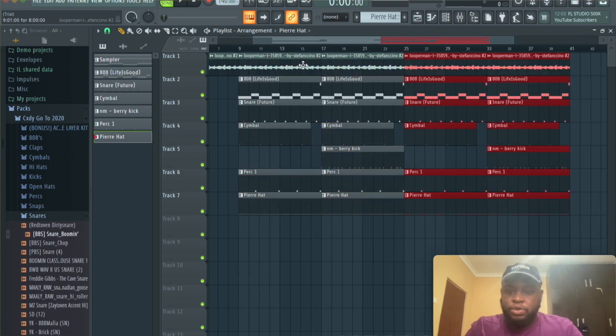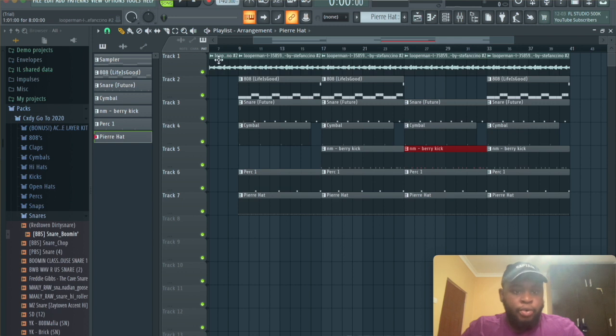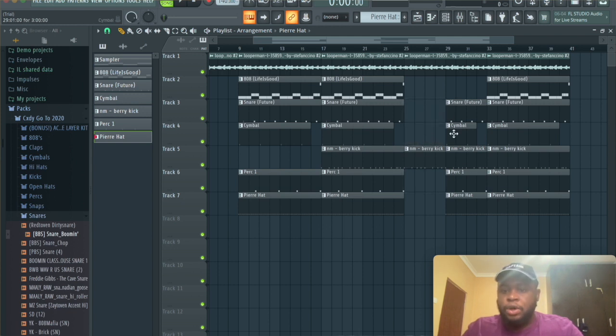What I'm gonna do is duplicate this first part, and then from here, I am thinking we can let the kick come in first. Delete the 808. Grab the slice tool, slice everything here. And then from here, we can grab the pencil tool again, delete the first set of hi-hats, delete literally everything, and then it's all gonna come back in here.